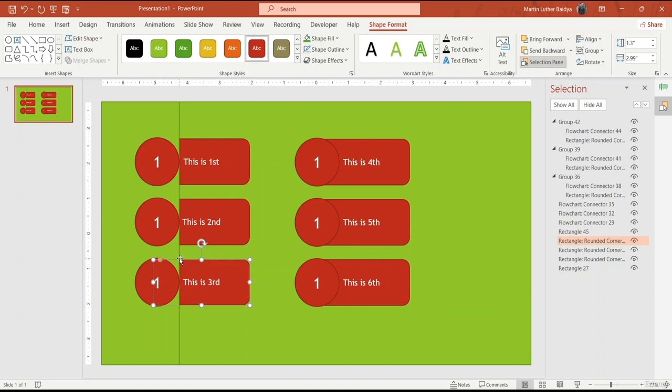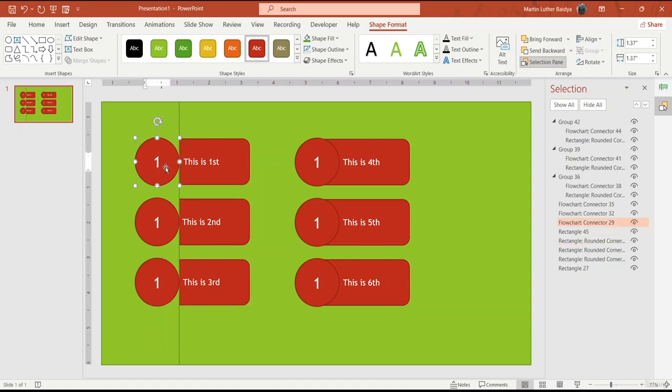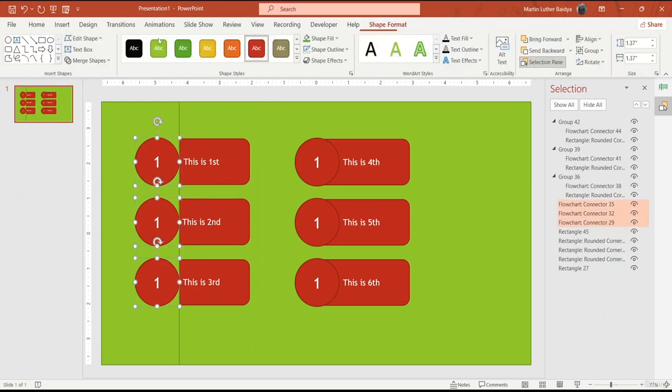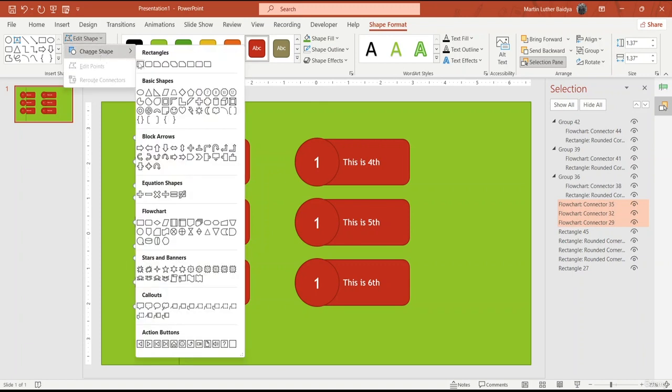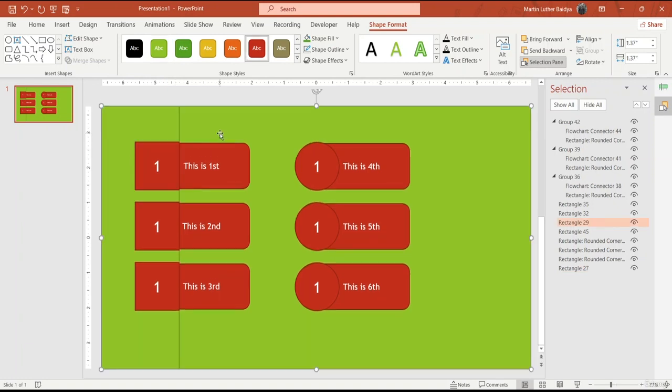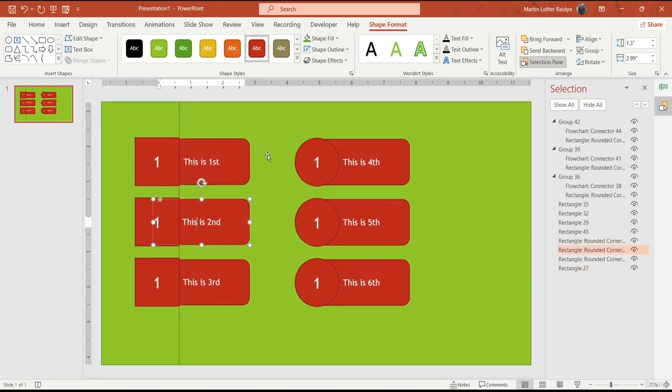Another thing you can do is make this shape square, okay, so that you don't have to face any problems. So I can do the same thing. Let's say I'm going to go over here, go to shape format, click on edit shape, and change the shape to triangle or rectangle or square, okay, so it doesn't appear up. So what you can do is going to be a bit different. So I'm going to click over here right now.